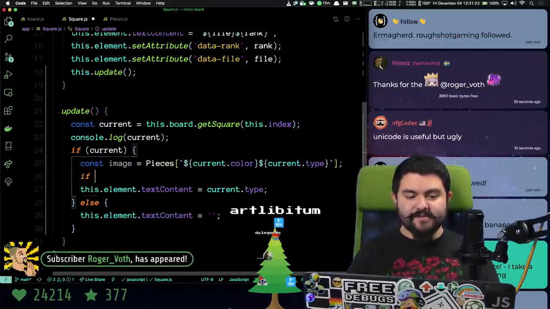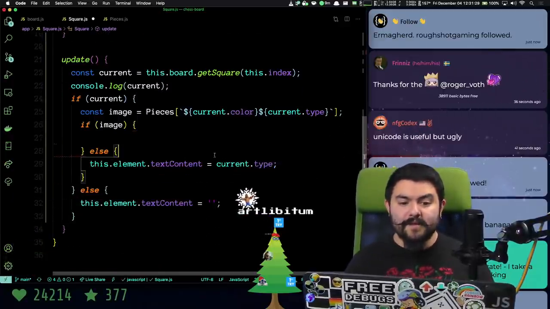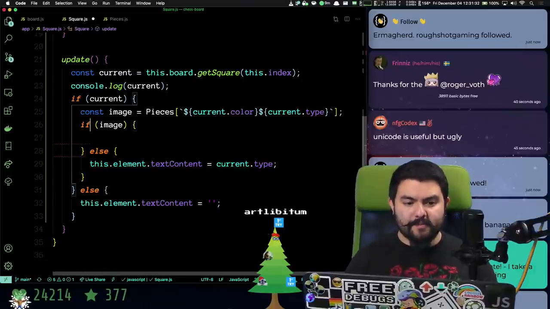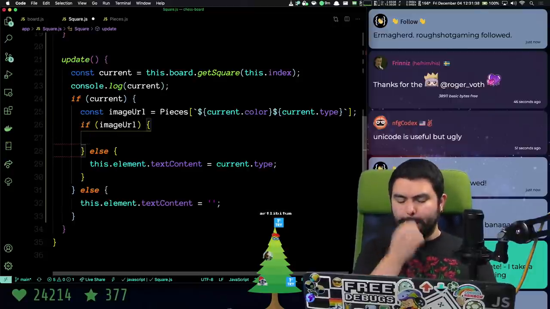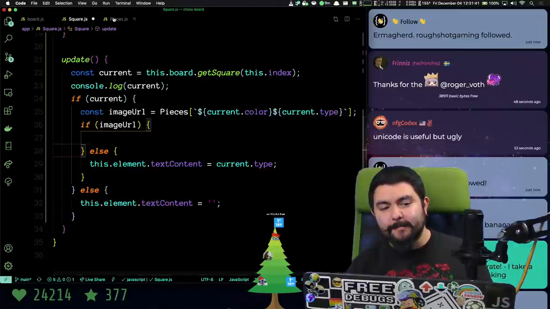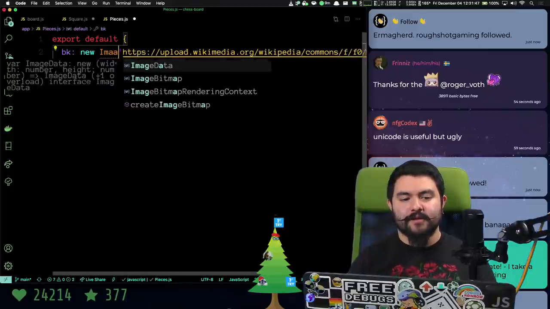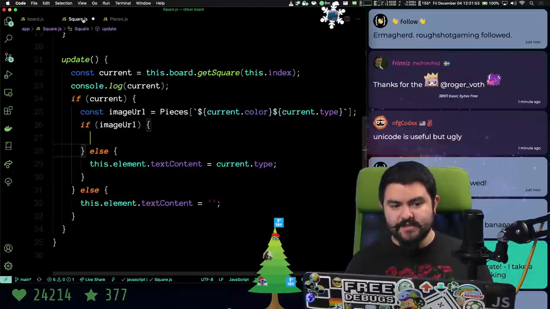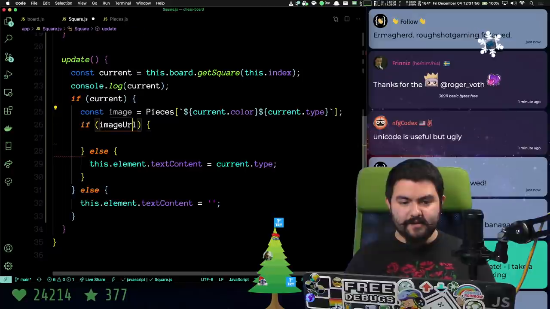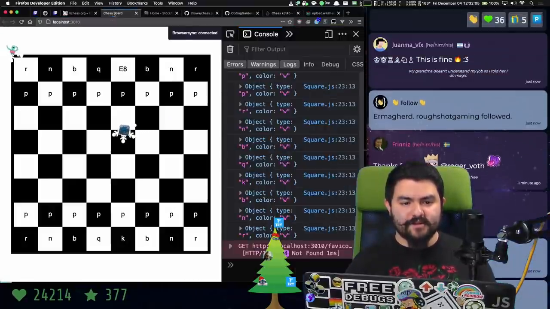So that's the image. And we'll say if there is an image, we're going to put it on the element. Else, we just put the text there for now. Let's call this the image URL. I guess technically, I could do something like this: new image, and create an instance of an image. I believe that'll just let me append it to the element. Let's see if that works. So we'll say this.element.append the image.